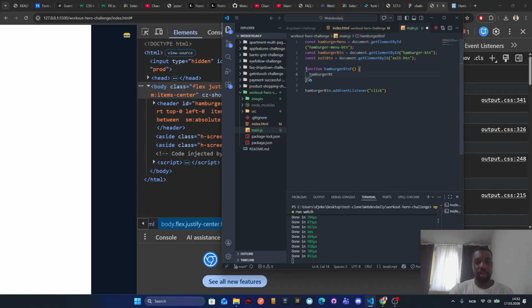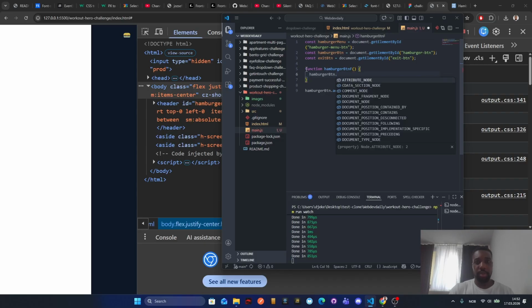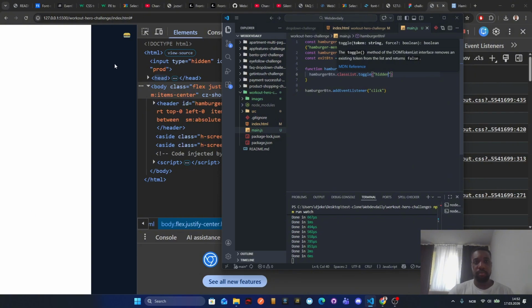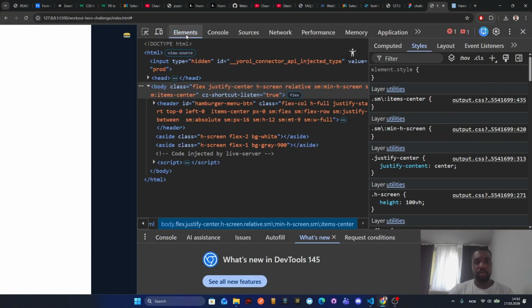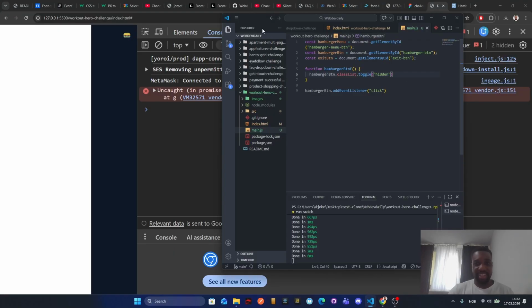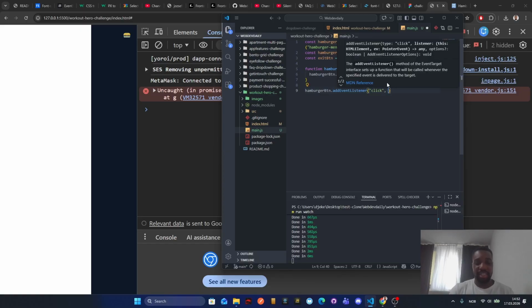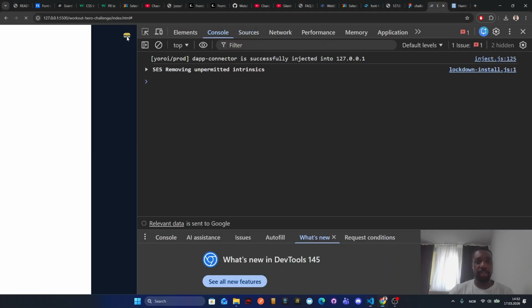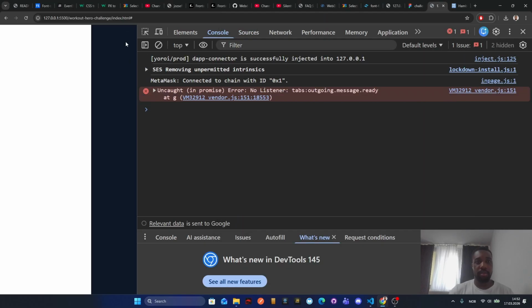I'm not sure, but we're gonna say hamburger button class list toggle hidden. Oh, God. Sometimes when I do this, I'm so stupid. Okay, so when I click it, it should disappear. Oh, there we go.